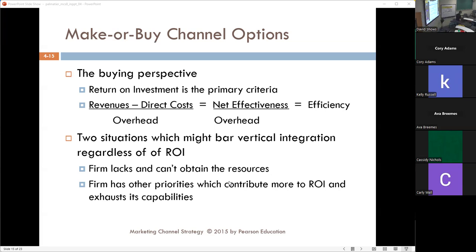And the last is the overhead. Overhead are all other indirect costs. If you were in accounting, you would look at this as general and administrative expenses. These are the things like the light bill that is not directly associated with production. These are the legal fees. This is the monthly amortization on office equipment. This is everything that does not have anything to do with direct production of the unit. And then that is ultimately what's known as efficiency.